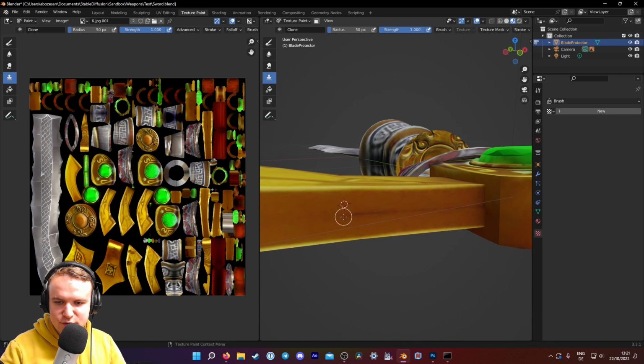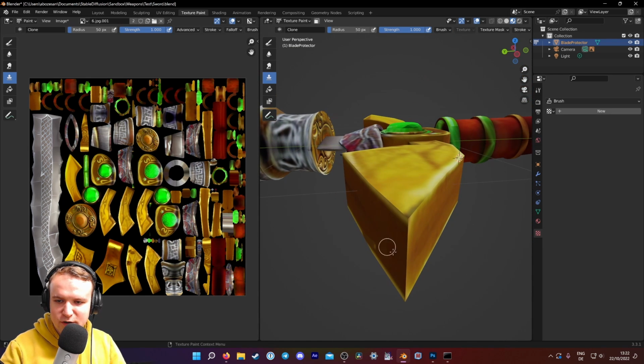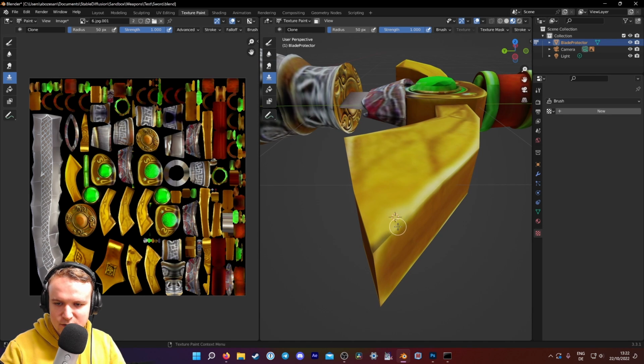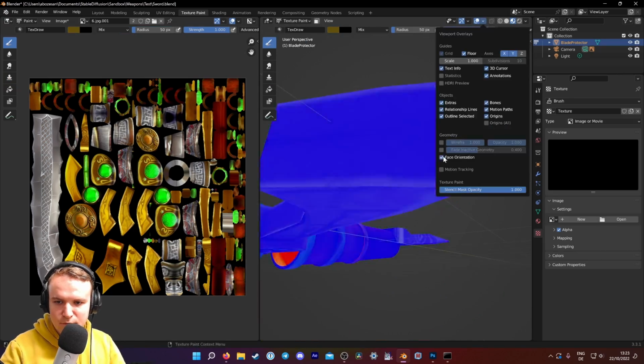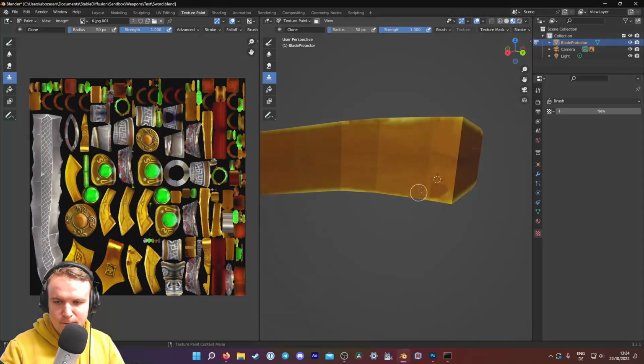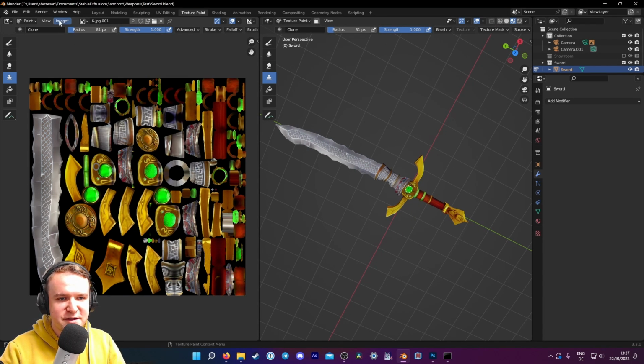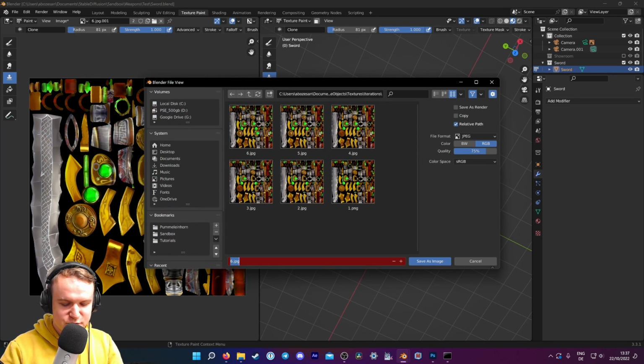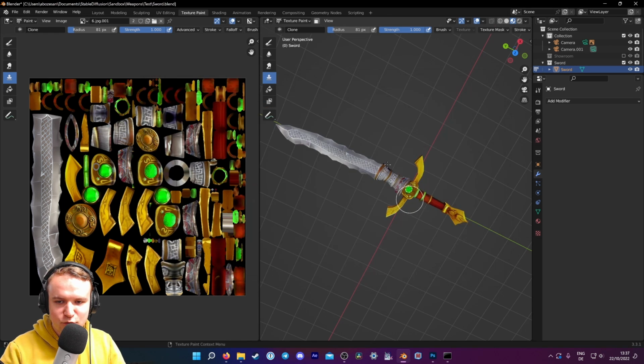Just make sure your edges are all smooth, and no more dark areas like this exist, right? So make sure all the black is gone. Just paint right over that. So once you're content with your texture painting, make sure to save it. That's super important because obviously, you've changed this original image that you brought in here. So I'm going to save this as another iteration.